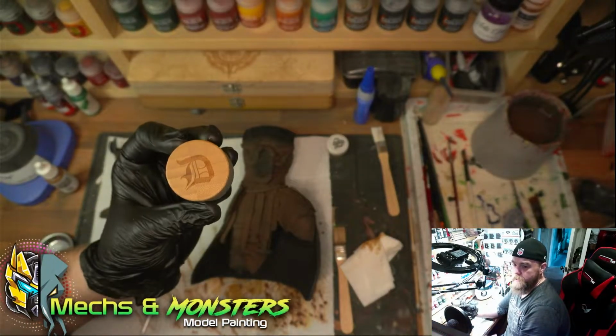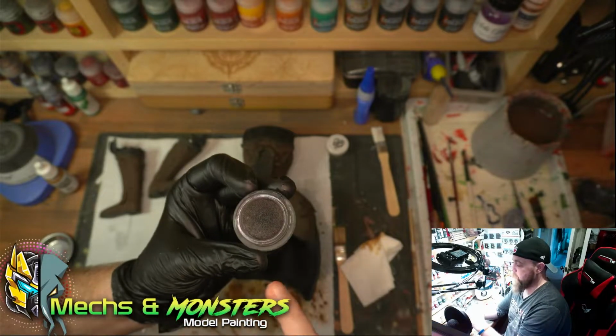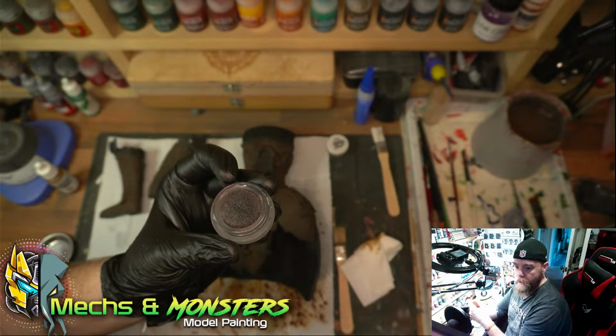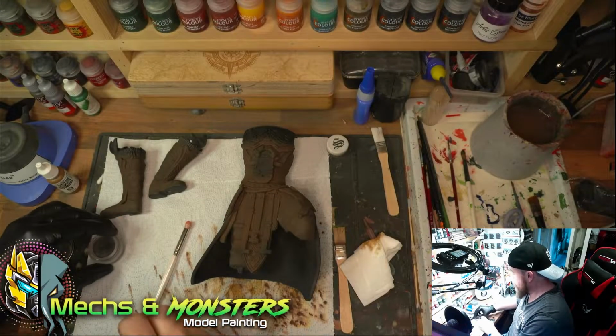And it also comes with this little brush cleaning pot. So a little sponge in it. You basically stick some water inside it, and then as you're going, you can clean your brush and stop your brush clogging up. So I'm going to be using that.